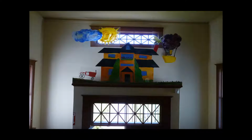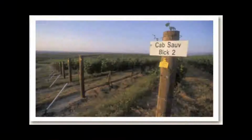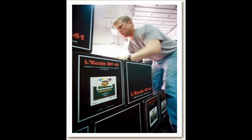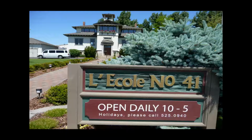You can go in there, write on their chalkboard, experience their different areas and the different segments in their tasting rooms. You even have about 1.5 acres of Cabernet and a working vineyard right next to the winery there. They source some grapes from Pepper Bridge. They also get some grapes from Seven Hills, one of the top 10 voted vineyards in the country, I believe it was, by Wine Spectator or Wine Enthusiast magazine in 2004.